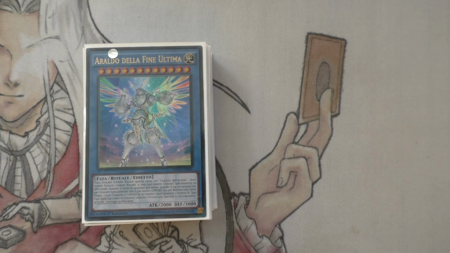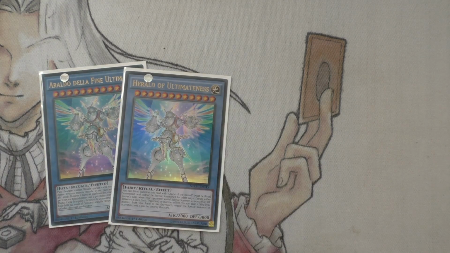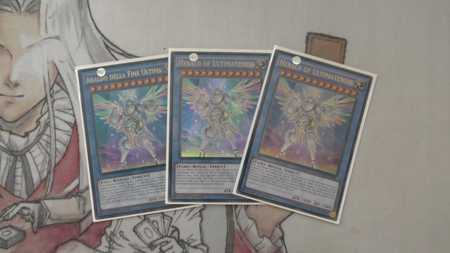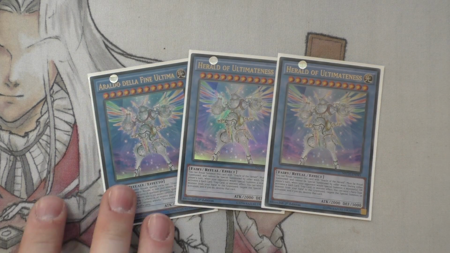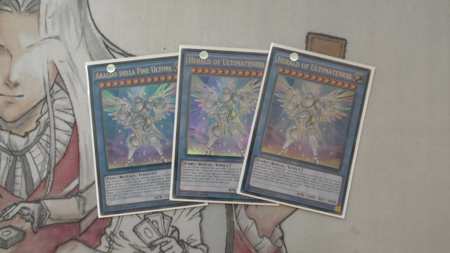Seeing the Constellar Pleiades, you've probably got an idea of how the deck runs. So starting us off, we obviously have the 3 Herald of Ultimateness, the biggest boss ritual monster there is. That's probably open to debate, but in my eyes, it's the biggest and best. So yeah, we have the 3. I'm not running Herald of Perfection in this one because it's kind of a go ham or go home, if I'm completely honest, because that's just the way I like to run Herald nowadays.